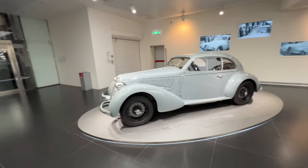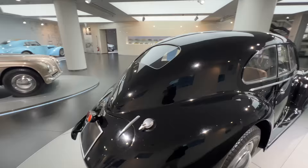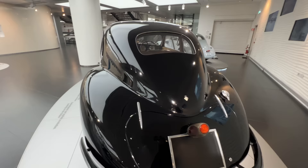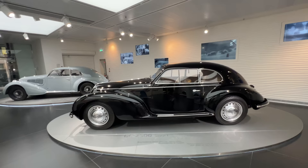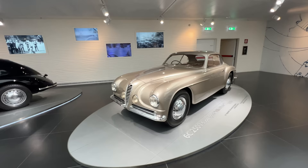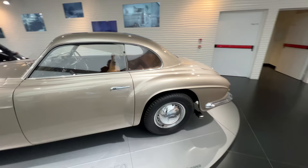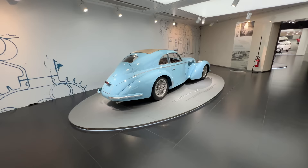We move on to another special era of Alfa Romeo — the 1930s. If you had an Alfa Romeo in the 30s you were the boss. Look at this 6C from 1938 — massive engine up front, beautiful coupe rear. Then a Touring Superleggera 6C 2500 Sport from 1939 — before Ferrari even existed. And another 6C iteration from the 1950s with a super-leggera body and crazy positive camber at the back.